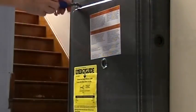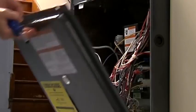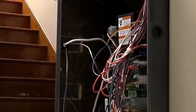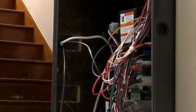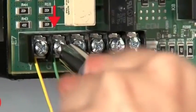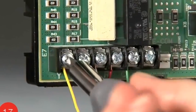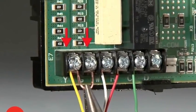Then, go to your heating and cooling system's terminal block and look for the wire in the G terminal there. The terminal block is located in your heating and cooling system. Not all terminal blocks will look the same, but they should have the same letter designations. Move the G wire to the C terminal at your terminal block. For your system to function properly, you will also need to run a jumper wire from the Y terminal to the G terminal at the terminal block.